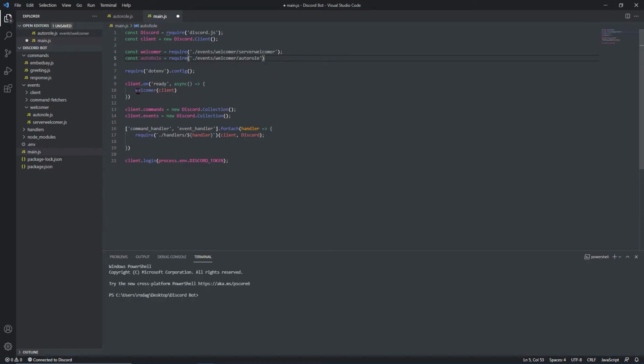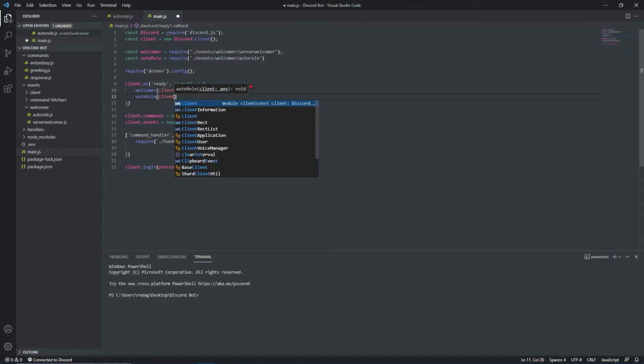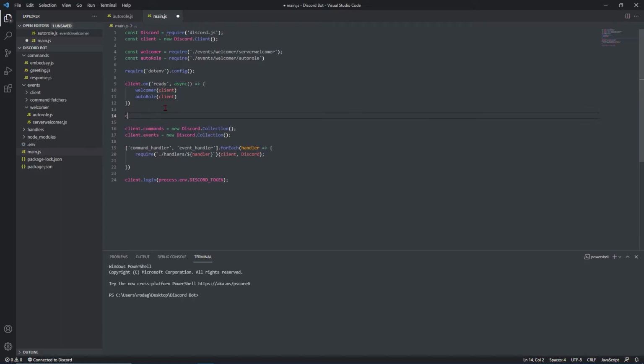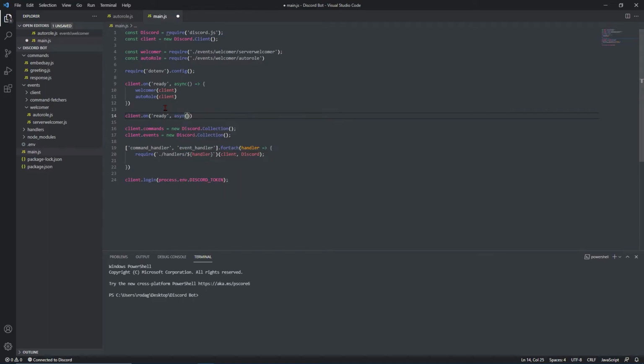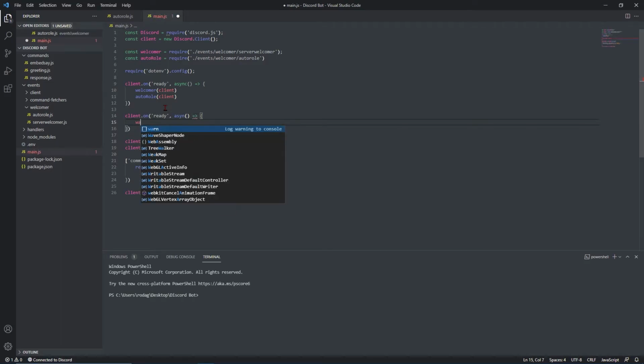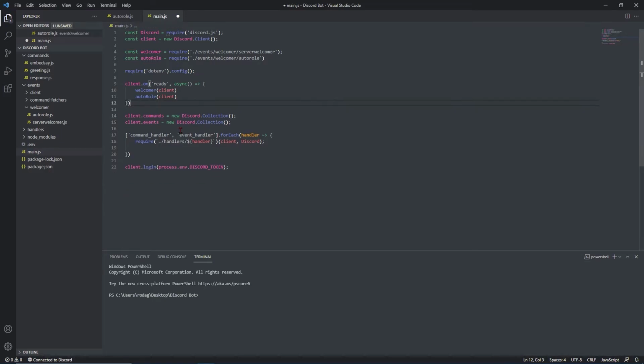So now you're gonna type in this client.on ready async, and you're gonna add it in here, autorole and client. There you go. We are good to go. I'm just gonna type it again, client.on ready async, you open a new function here, and autorole client. That's exactly what you're gonna do, okay? So, oh, async. Yeah, there you go. That's exactly what you're gonna do. So I'm just gonna delete this, and there you go. We should be good to go.